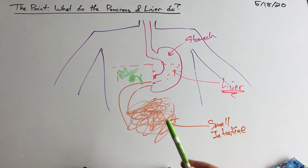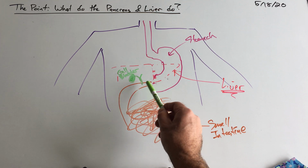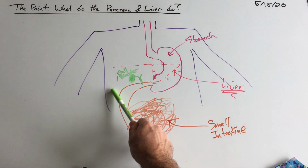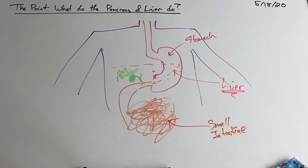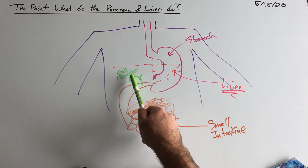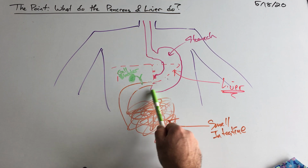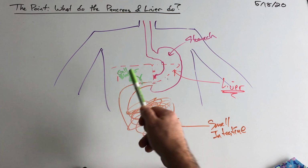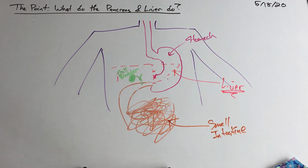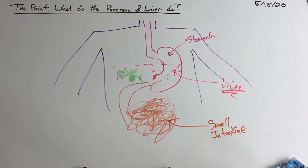So the top of the small intestine, because it has this little duct right here and it doesn't do any absorbing right at the top, this little section right here of the small intestine actually is called the duodenum. You don't need to know that, but it's worth pointing out, for the completist out there, that this gets a different name because this very, very top part where the stuff from the liver, the stuff from the pancreas, stuff from the gallbladder all pours in doesn't absorb nutrients, so it gets a different name. Once it rounds this first turn, it becomes small intestine, and then we're off to the races. So the point of this little section here is just to show us where in the body we are.